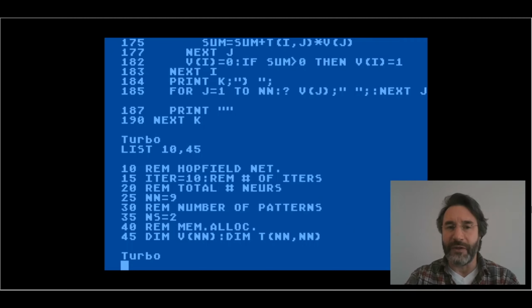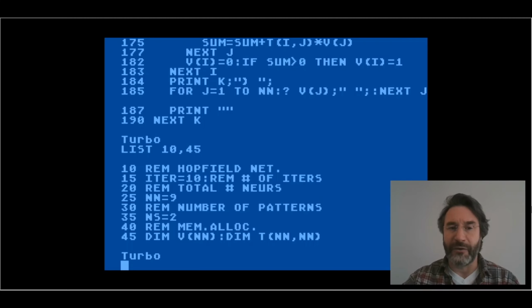We are going to consider only 10 iterations and then we will stop. Then at line 25, n is equal to 9, and n in this particular case is the total number of neurons that you will use in the Hopfield network.